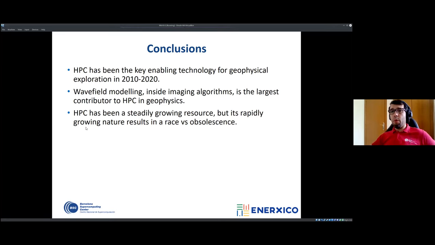So we need to acquire new systems rather frequently. The lifetime of an HPC system is 3, 4, 5 years. After that, they become just inefficient. Plus, on top of that, we have to adapt our algorithms to these new technologies and be constantly in a circle of making them efficient in these new architectures, and that also has a cost in terms of maintaining and the upkeep of these technologies, of course.